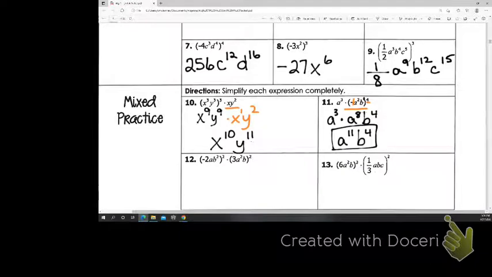And then starting with 12, we have exponents on the outside of both of those monomials. So we've used power rule both times. -2 to the second power, +4. Then a, 1 times 2 is 2. B, 2 times 2 is 4. Now I'm going to go over here, get rid of this exponent that's on the outside. 3 to the second power, 9. A, 2 times 2 is 4. B, 1 times 2 is 2.